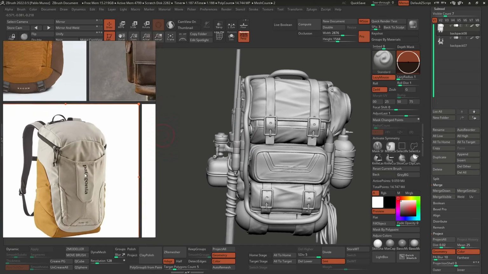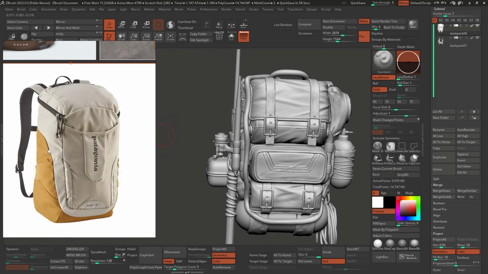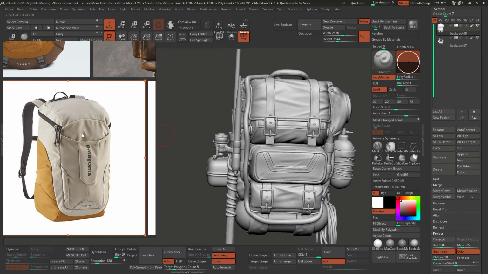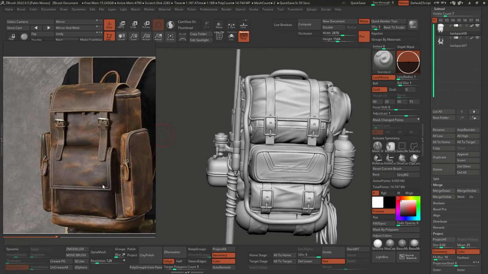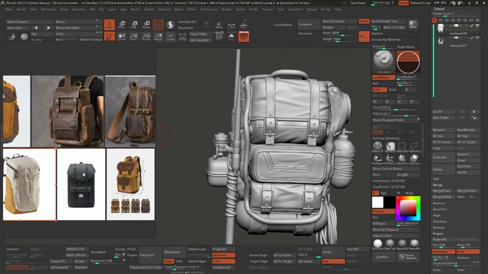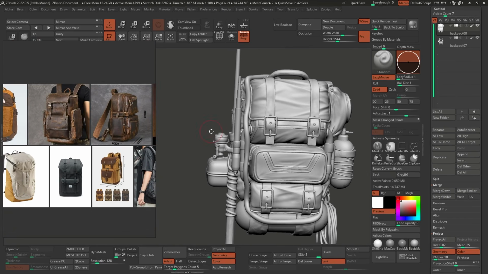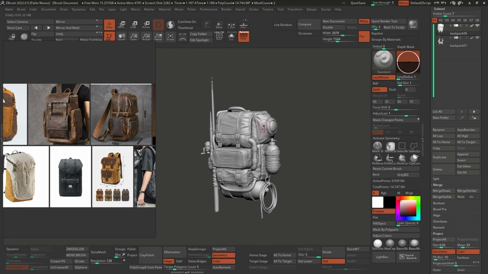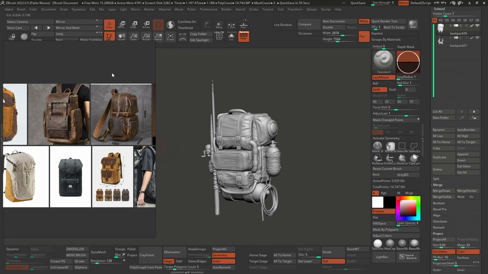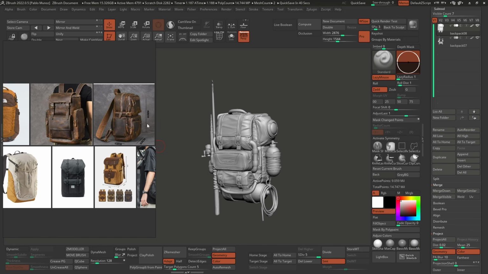In this one that has more of a fabric material, they're concentrating around the stitching, and it's a little bit more pronounced than these ones, where the structure of this material looks pretty sturdy. These are the type of things that I'm looking for in the references, and that's what I try to incorporate here in this backpack that has a bunch of different materials in it. The point I'm trying to make is that when you use these references to work on something specific, you might want to do highlights or create little notes for yourself so that when you're actually sculpting, you remember what you researched or figured out that you want to incorporate.